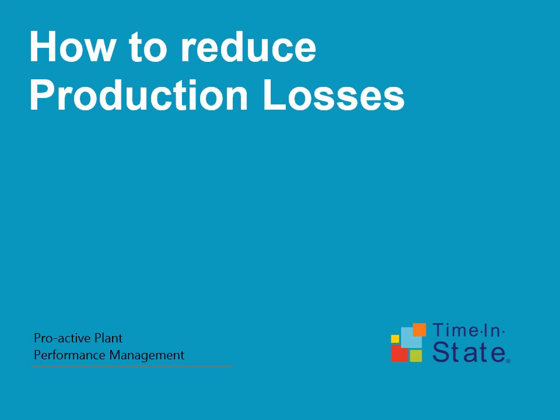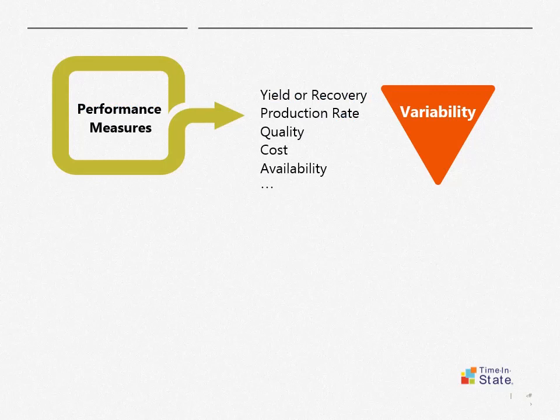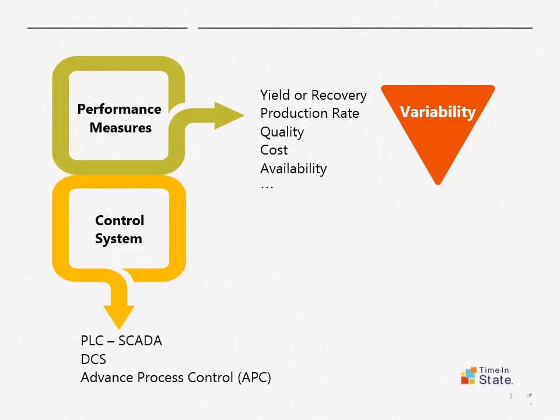This video looks at ways to measure and reduce production losses. You observe performance variability even though your operation makes use of control systems and advanced process control installations. High and low swings in recovery, production rate, cost, and availability remain unexplained. Some shifts seem to perform better than others. Time is, however, limited and plant engineers can't spend too much time on root cause analysis.